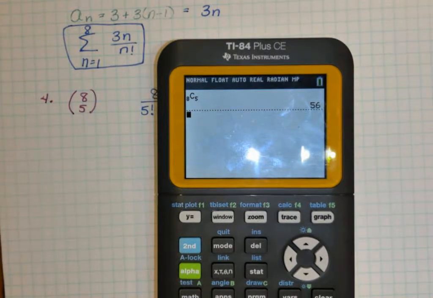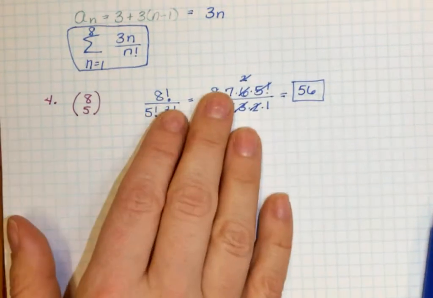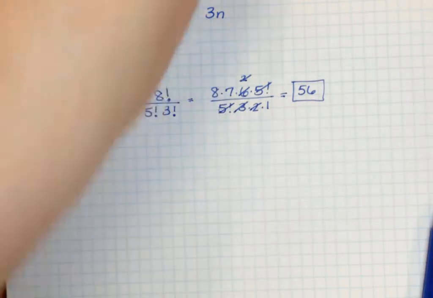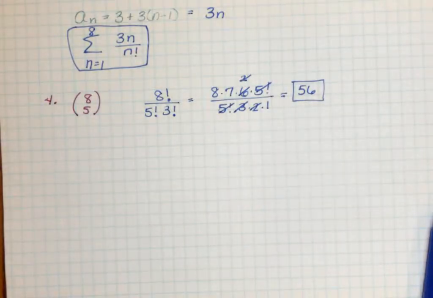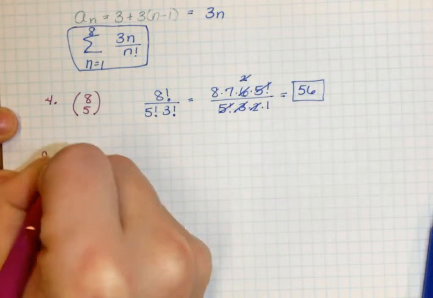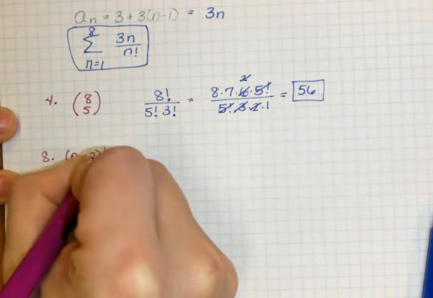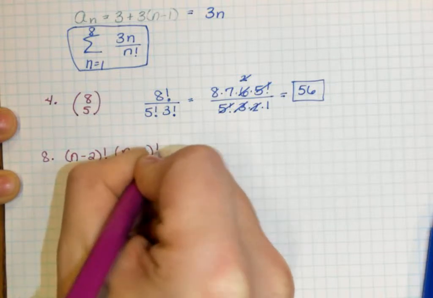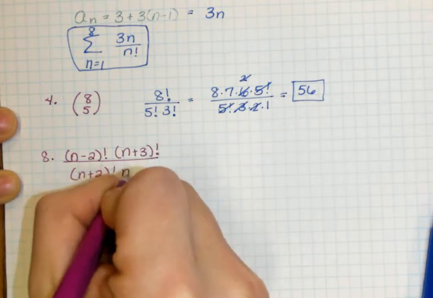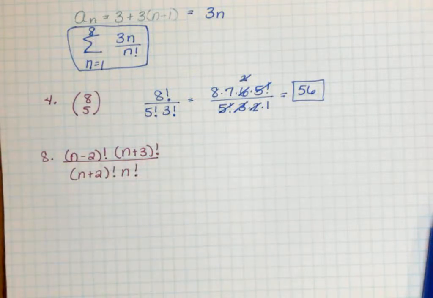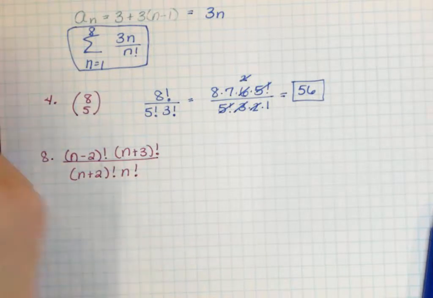Okay? Yes, ma'am. Stripes 8. You stripies didn't like your quizzes, apparently. Okay? This was one of our n factorial problems. So 8 said n minus 2 factorial, n plus 3 factorial, over n plus 2 factorial, n factorial. Now let me ask you, when you do these problems, do you pair them up or do you look for the absolute smallest one? I look for the biggest one. Okay, so you do the pairs is basically what I'm saying. Yeah, okay. I just wanted to make sure I did it whichever method you did.